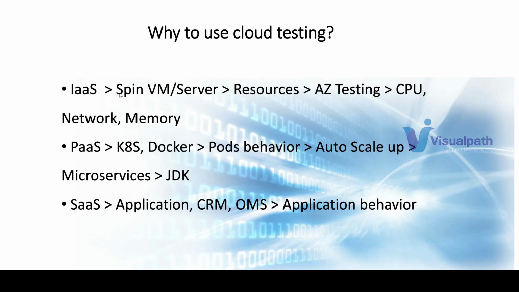JMeter we can use if you want to crash a particular application by hitting so many APIs, but that comes under performance testing. That is another topic basically, with LoadRunner and JMeter. As a part of cloud testing, what things we are considering and how to approach them, that I will show. I will check with the team whether I have to show JMeter or not. Any questions?